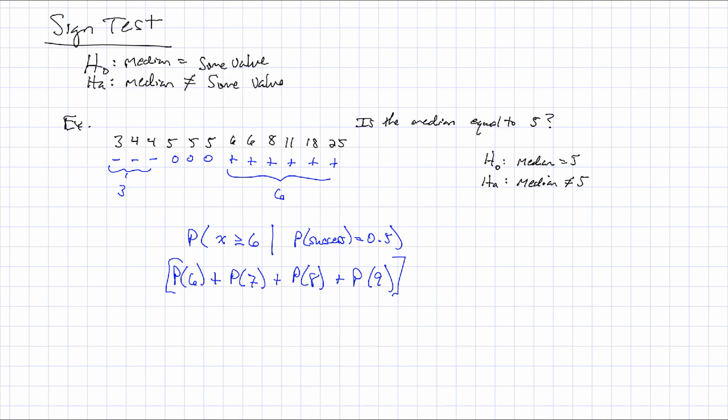We figure out those probabilities, and since our null hypothesis assumes that our value is the median and that we should have half the values above and half the values below, our binomial distribution is symmetric. So we can multiply the sum of those probabilities by 2 to get the second tail, the lower tail of this. We can do this by hand, or we can do it in R. Are we going to do this stuff by hand? No. We'll actually use R to do this. So let's go talk about how to do this in R.